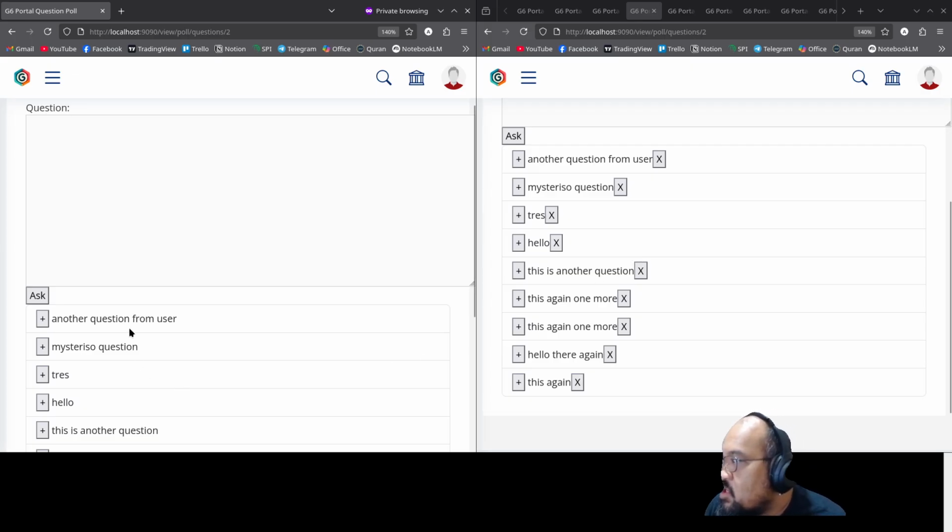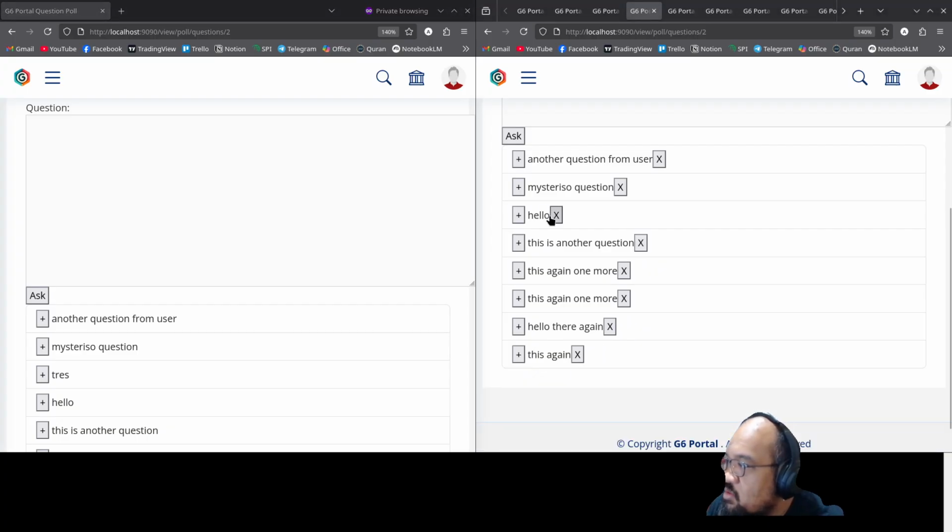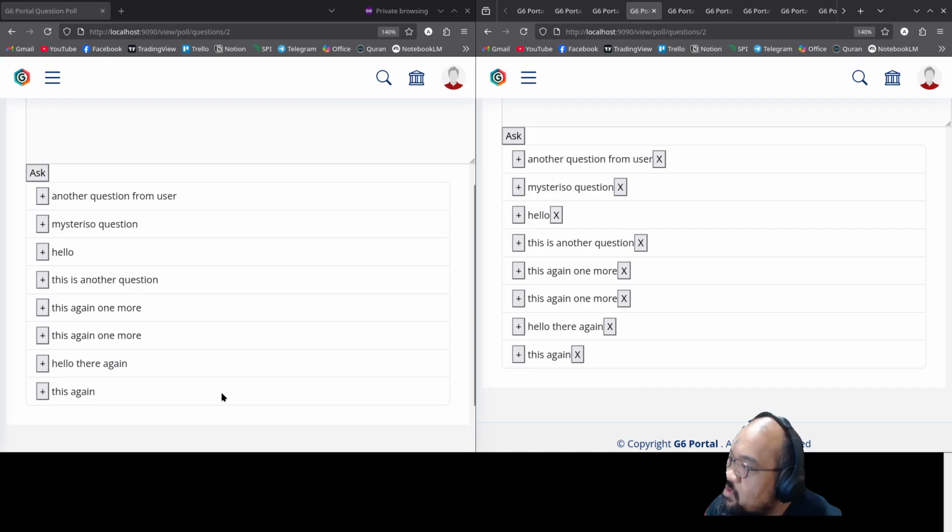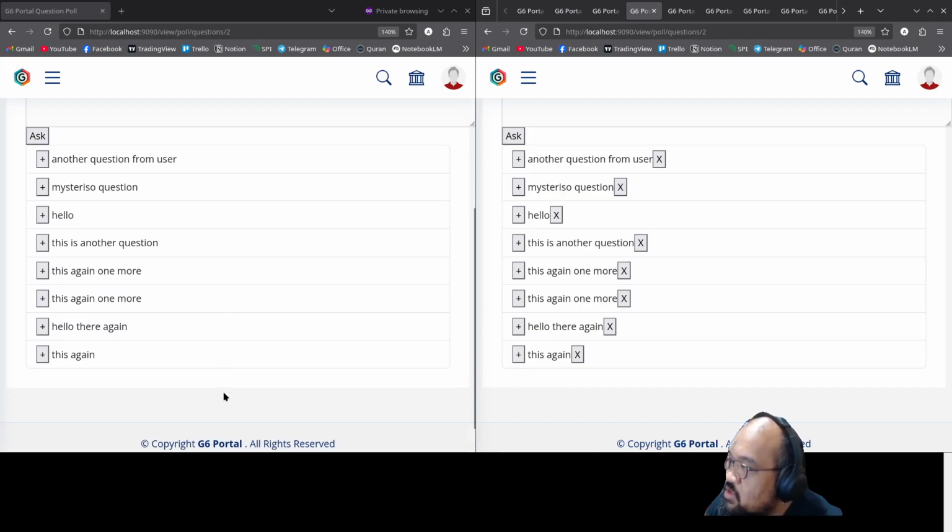But this one, once it has already loaded, okay, this one already loaded. If we were to delete this, for example, disable it. Good.